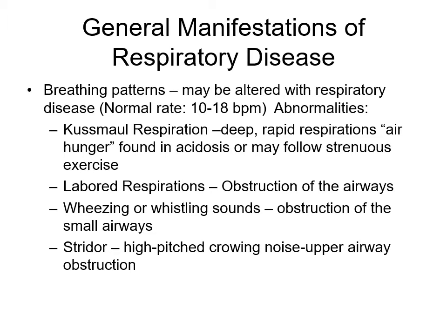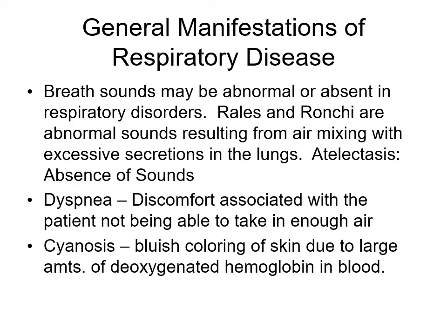which is a compensation mechanism to eliminate CO2 from the body to adjust pH and raise pH. Labored respirations are from obstructions of the airways; wheezing or whistling sound means obstructions of small passageways. Stridor, like a crowing noise, means an upper airway obstruction. Breath sounds may be abnormal or absent in respiratory disorders. Rales or rhonchi are abnormal sounds resulting from air mixing with excessive secretions in the lungs. Atelectasis means absence of sound. The word dyspnea means difficulty breathing.